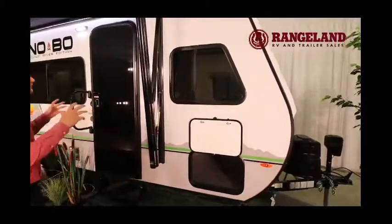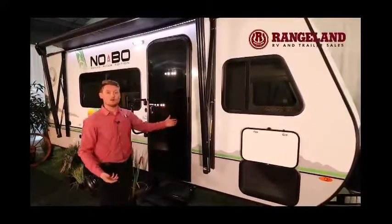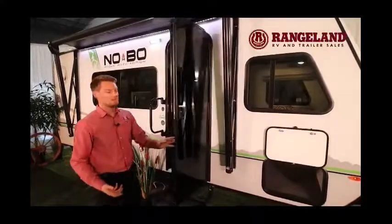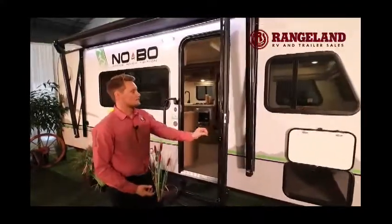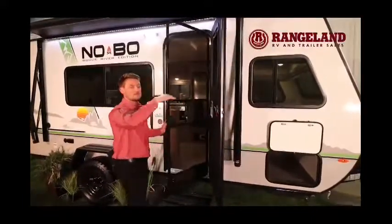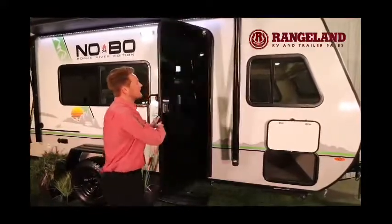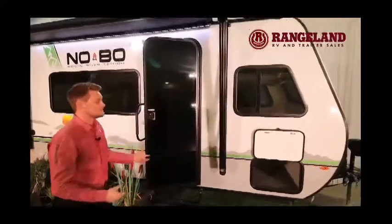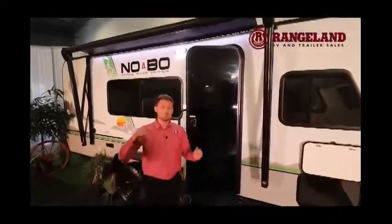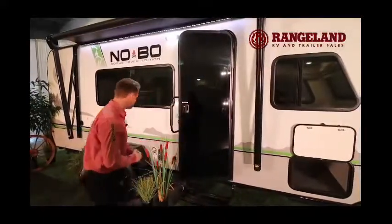Now, all your windows throughout the Nobos are all tinted. And what you'll also notice is this new door. This is very cool. It's actually a full glass door here, and it really cleans up the look of this. Of course, you'll have a screen door on the inside of here too, and your inside window for the door is actually ready for a shade if you wanted to add one of those on. Just above that, you're gonna have your full power awning here with an LED light strip. This is also an adjustable awning, so if you wanna bring this out and maybe tilt it to one side for the rain or whichever, add more shade, you can easily do that.